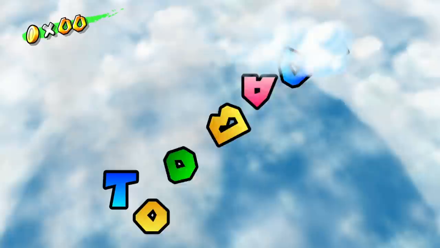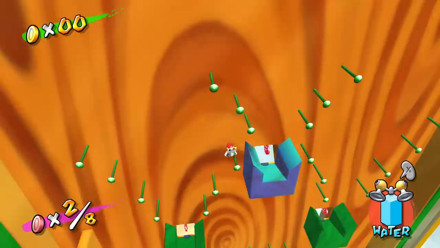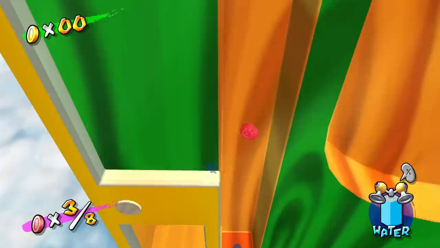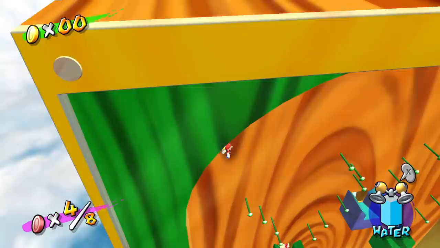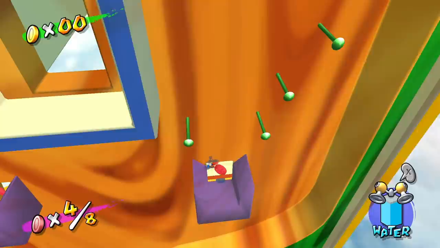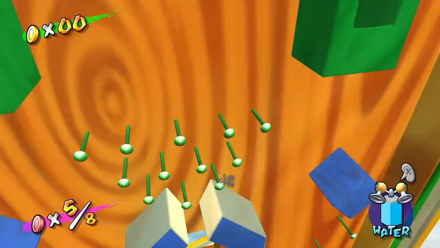Oh, what? Okay, fine. Settle for that. Why couldn't I just go the other way? Like, when I come out of that thing, how did I miss? Look, as soon as I start up the water, it just pushes me. Okay, great. That one was easy enough.